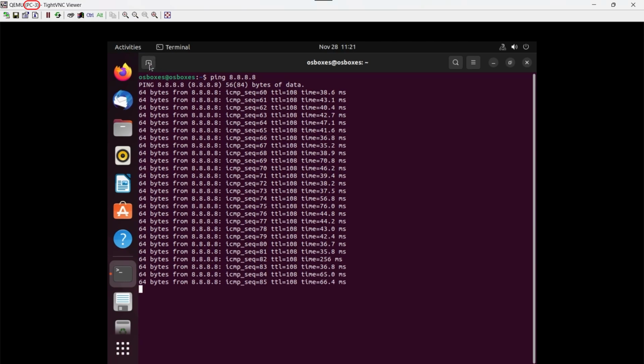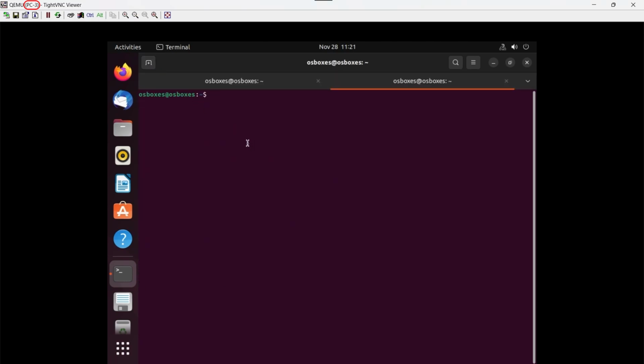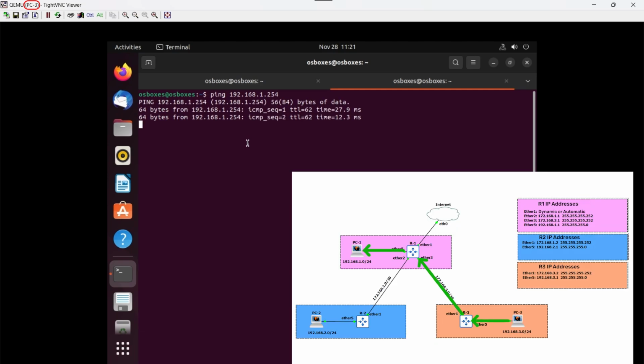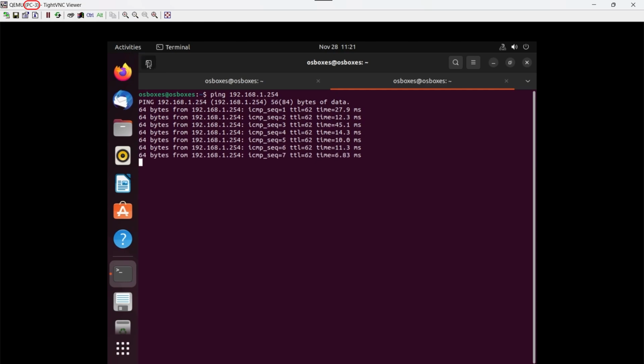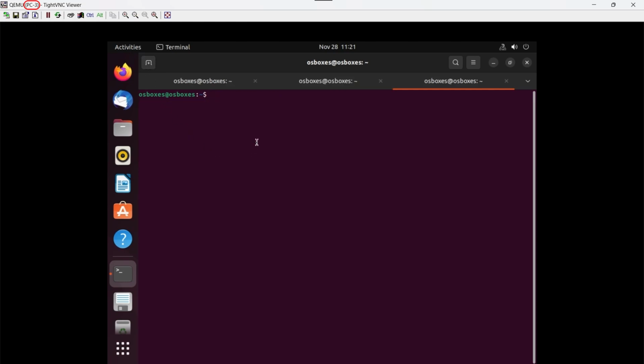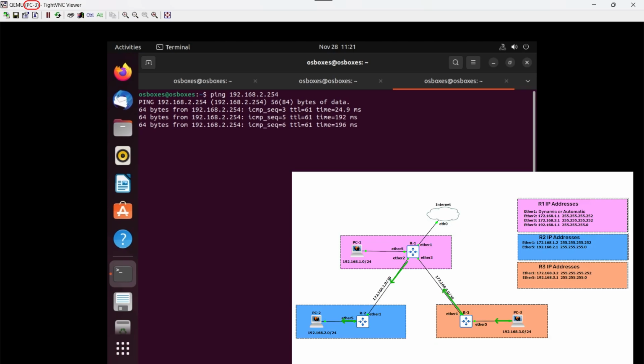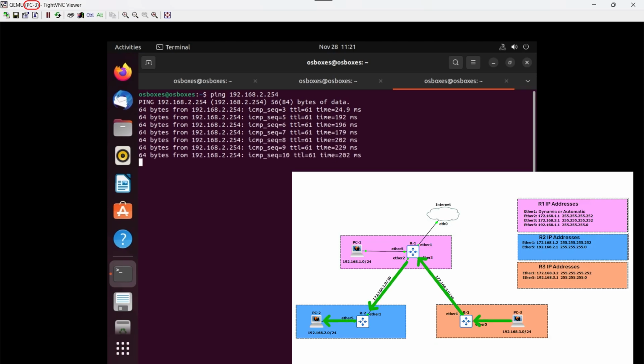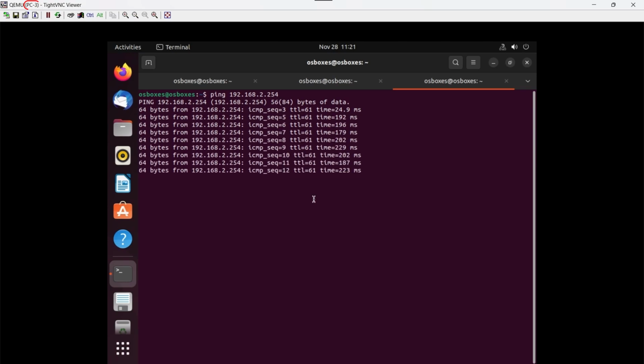Now, using the ping command, we are going to test connectivity to PC1, which has the IP address 192.168.1.254. And we have a satisfactory response. We are also going to ping PC2, 192.168.2.254. And we have a satisfactory response.